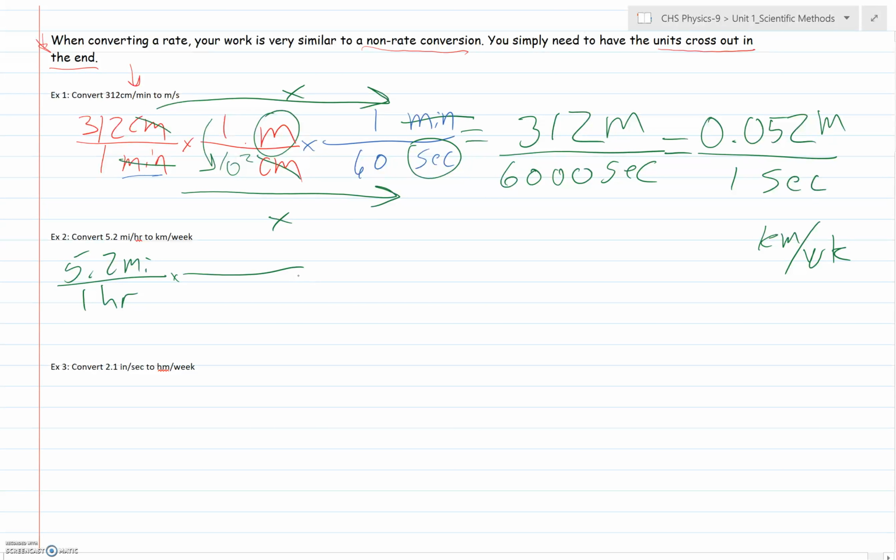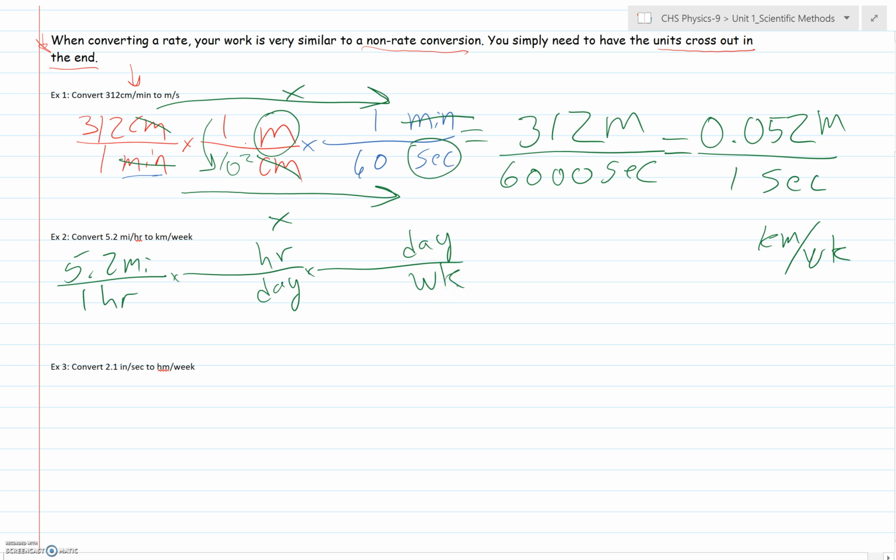So if I want to get rid of hours, they need to be opposite of each other. So I'm going to put hours on the top. And I don't know how many hours there are in a week off the top of my head. So instead what I'm going to do is I know how many hours there are in, say, a day. And then once I know days, I'm still not in the correct units on the bottom. I've got days here. I need to get to weeks. So I know I have to get rid of days still. And I have to ask myself, do I know how many days there are in a week? Well, yeah. So I can put weeks on the bottom, and then I would have weeks at the end.